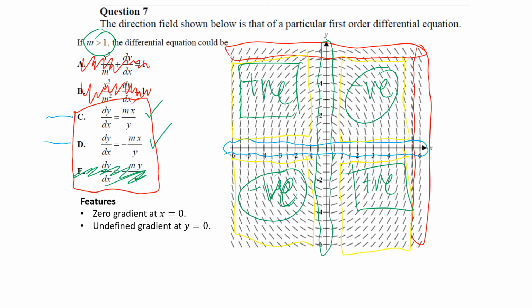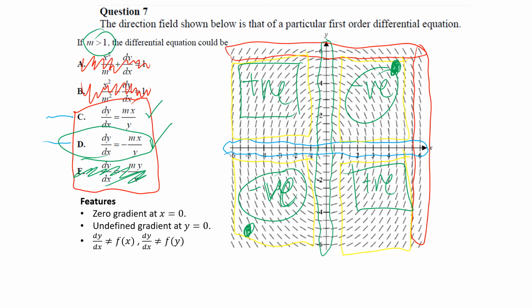Let's have a look at D. It's x on y, so let's consider x and y in the first quadrant. Let's say that point there. So x is positive, y is positive, m is positive, but it's being multiplied by -1. It seems to be matching D. And of course, it's working also when x and y are both negative. x divided by y, negative on negative is positive, times positive m multiplied by -1. Yes, D must be the candidate. Can't be C because it's not matching the direction of the line segments. So we've got our answer.